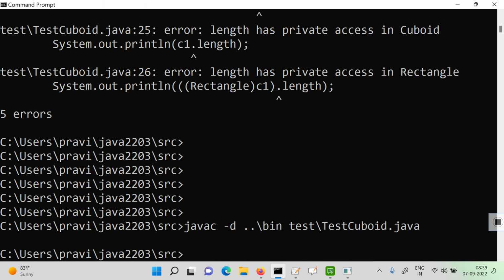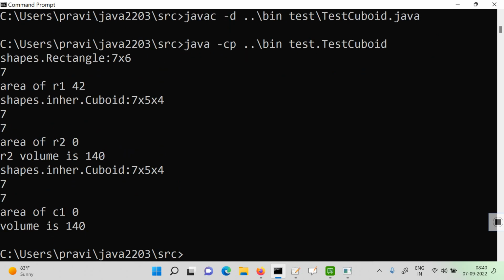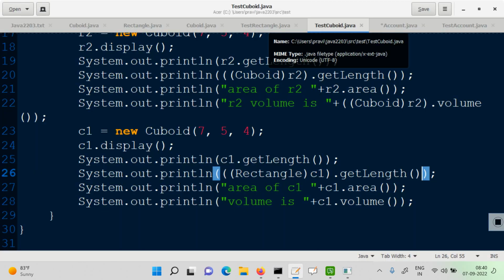So test cuboid compiles, it can run. It's test.test cuboid now. Okay, so next thing what you can now try to do is, okay, fine.